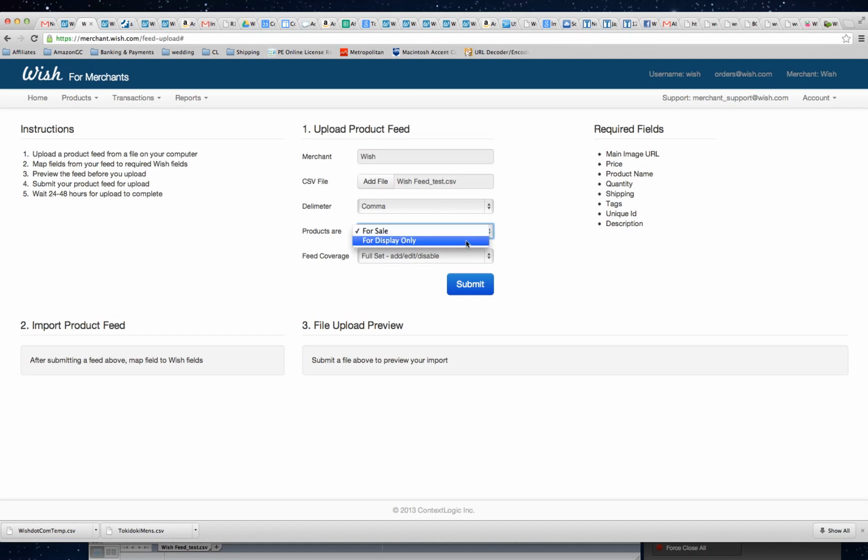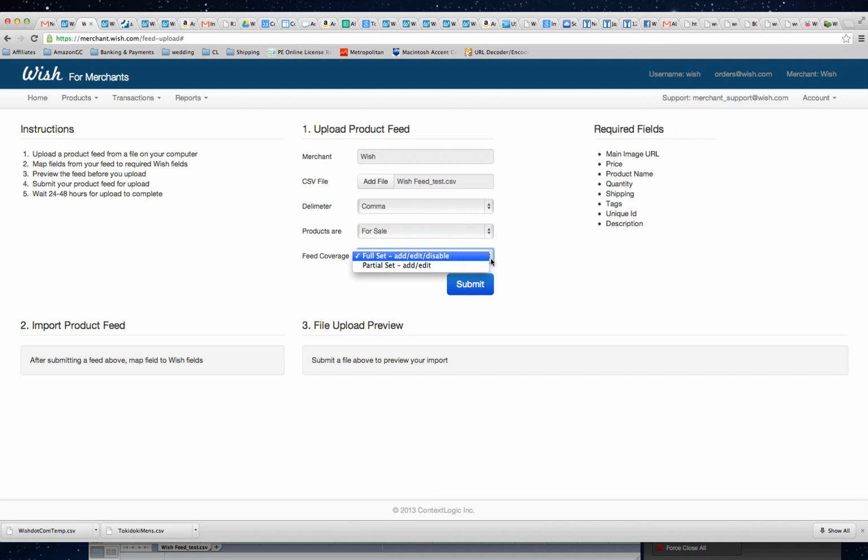If you simply want to show your items but not allow customers to check out or purchase items, then you would select for display only. However, I want everyone on Wish to be able to see these awesome test shoes, so I will select for sale.